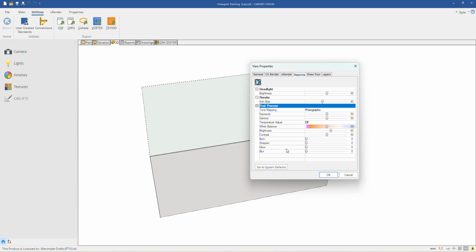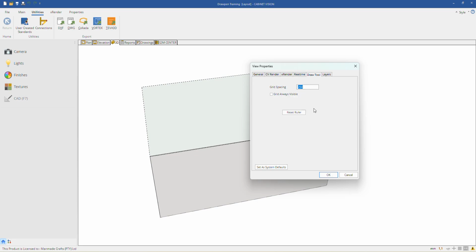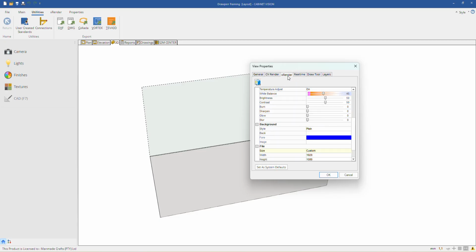Right. Draw tool, you're not really going to use. It's a second tab. That's for your grid spacing, the grid that you had on your design. That's where you modify that. Is it 25.4 or is it 2.54? It's 254. Okay. But you're not going to use that, so we can just skip that over. So that's your prerequisite settings for your renders.